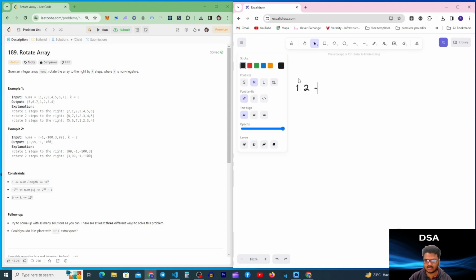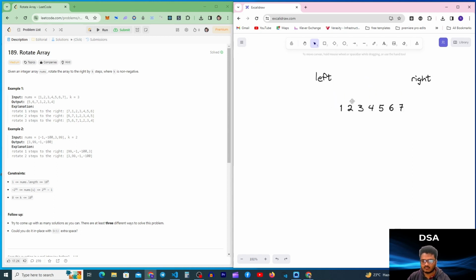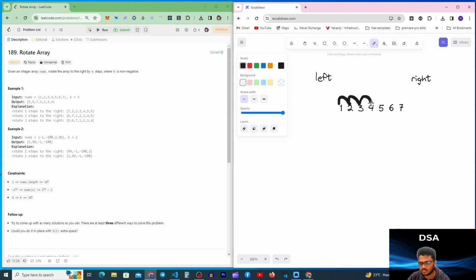So this is our original array 1 2 3 4 5 6 7. This is our left, this is our right. Whenever we are rotating elements to the right, the 0th index will move to the first index, first index will move to the second index, second to the third, third to the fourth, fourth to fifth, and fifth to sixth, and so on.